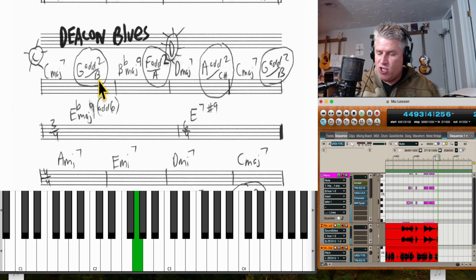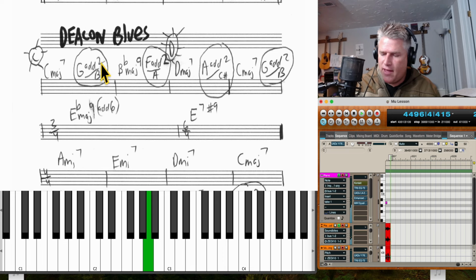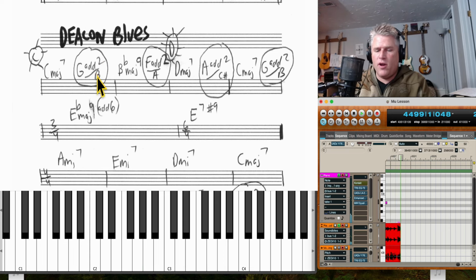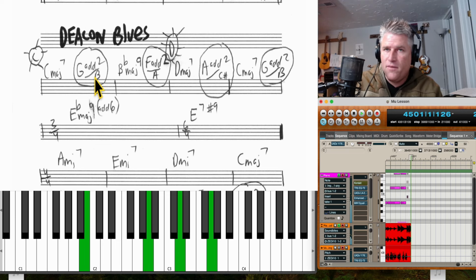So if, again, that's G major. We're going to take a stack of fourths from the two. And that would look like this. Two, then that's 5 of the chord and 1 of the chord. And we'll get the 3 of the chord in the bass. And we've all heard this in Steely Dan.